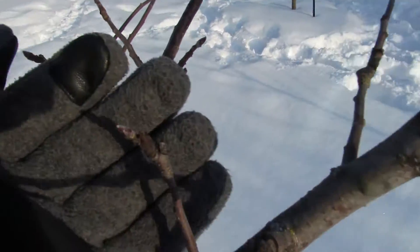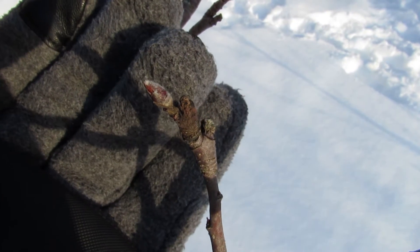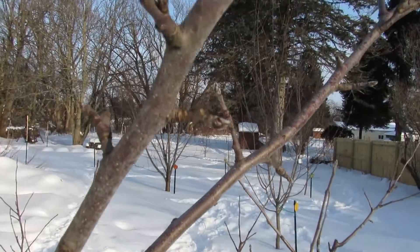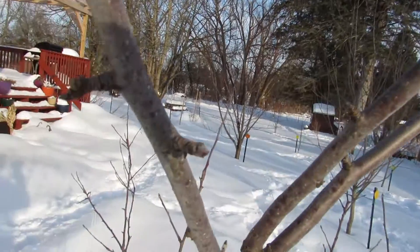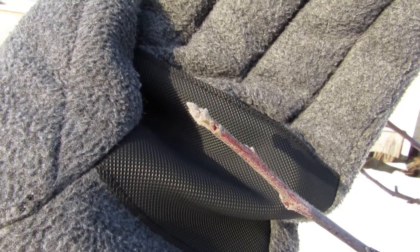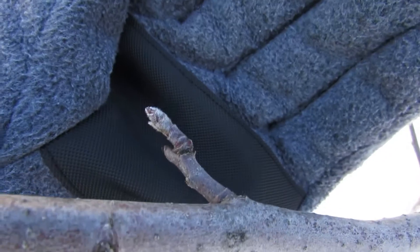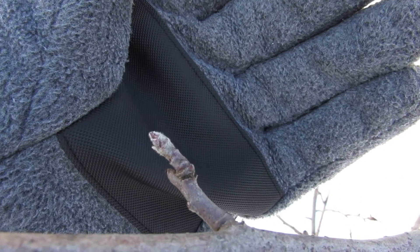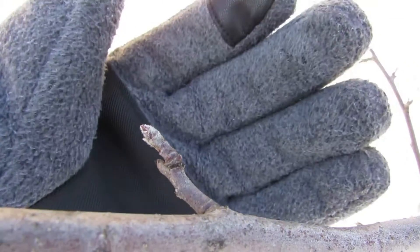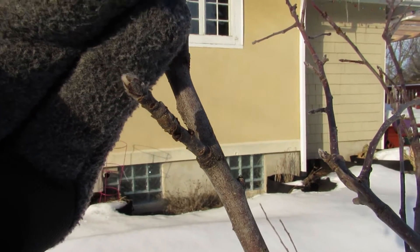When they get really mature, they almost look like a glove on the end of a branch. Pears do the same thing - it's thickened right here, and then you have a really fat bud. That's going to be a fruit bud. You can just go along and count the fruit buds - there's one, two, three. Now leaf buds look like this - they're longer and pointier at the very end of the branch, and that's going to give you a leaf. So: fruit bud - rounded; leaf bud - long and thin. That's how you tell on an apple tree.